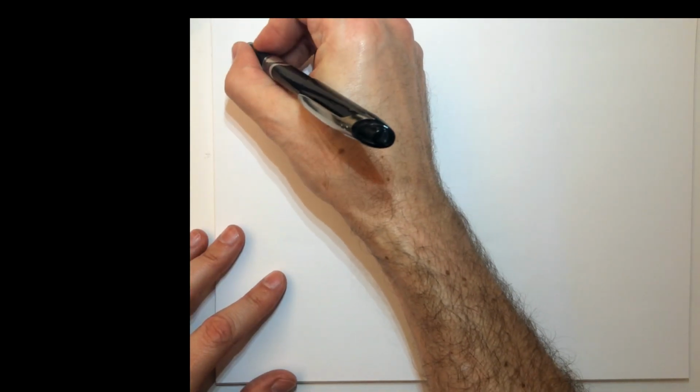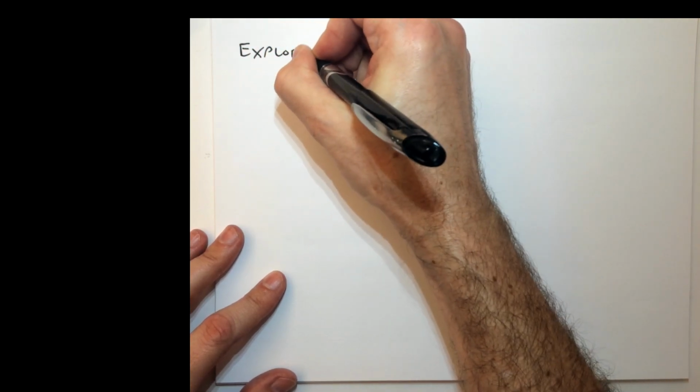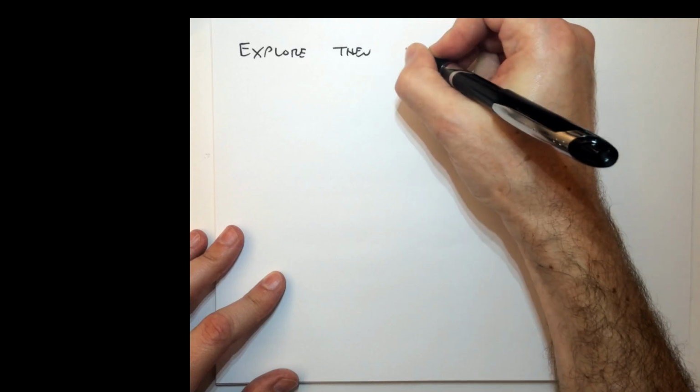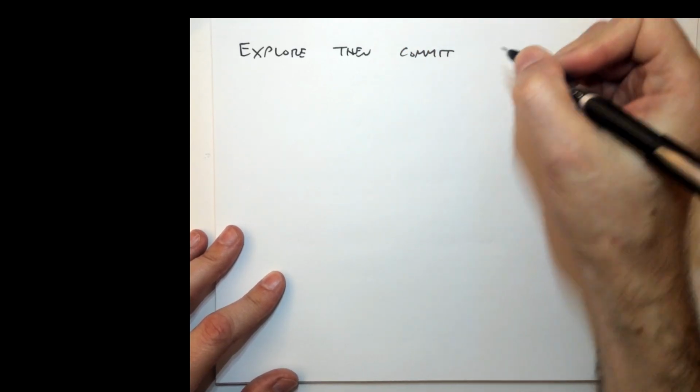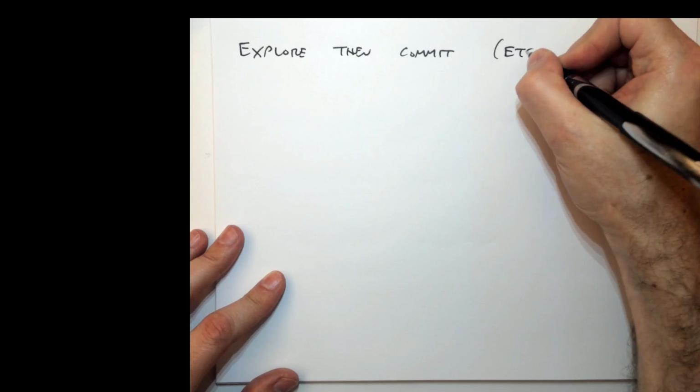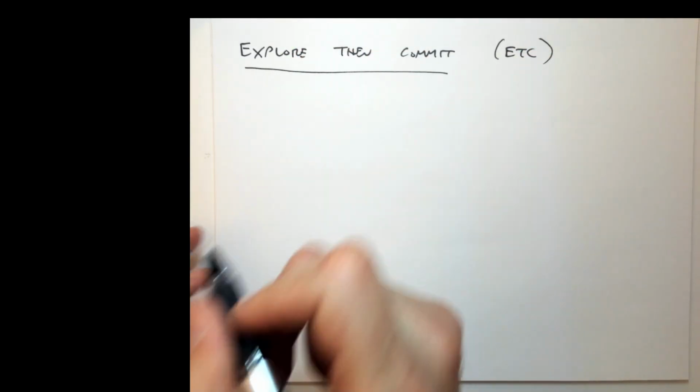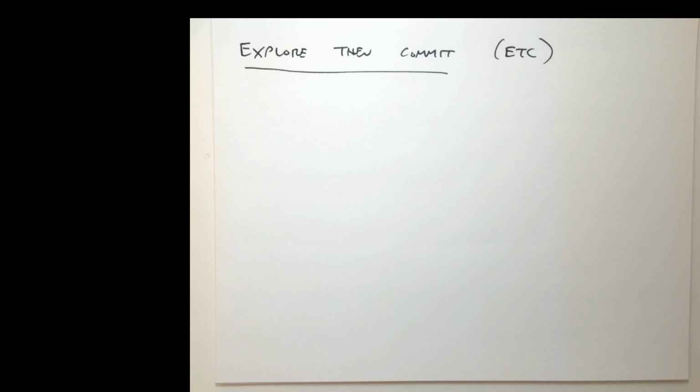So one common one is what's called explore, then commit, or ETC. You could apply all this stuff to your dating life also, right? It's like, how do you know who's going to be the one? So basically, the idea here is that you play each arm a fixed number of times. And after you've played each arm, like say M times, you choose the best one and you just keep on pulling that arm forever, right?